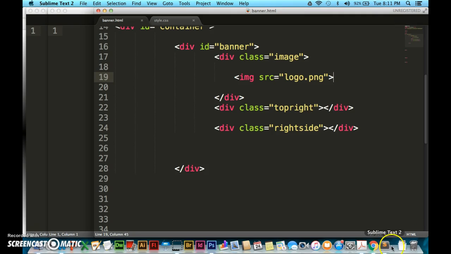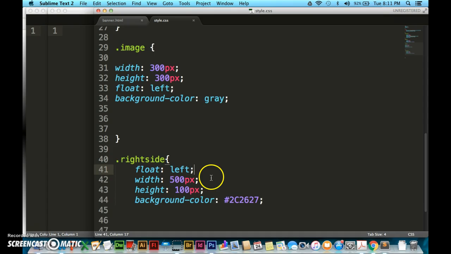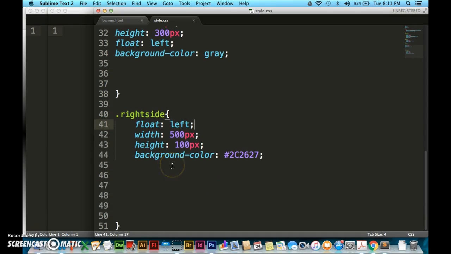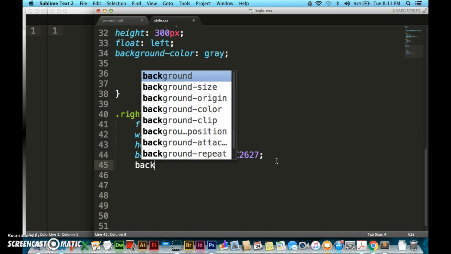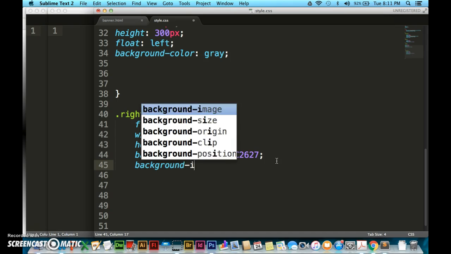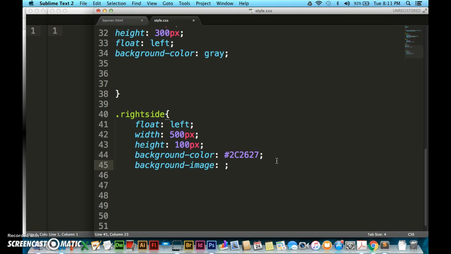Okay. So let's go back to the CSS and continue doing the right side. And we're going to drop the image in there as well. But this one is going to be a background image. So we're going to do background image colon. And it's a URL. And I called it banner text.